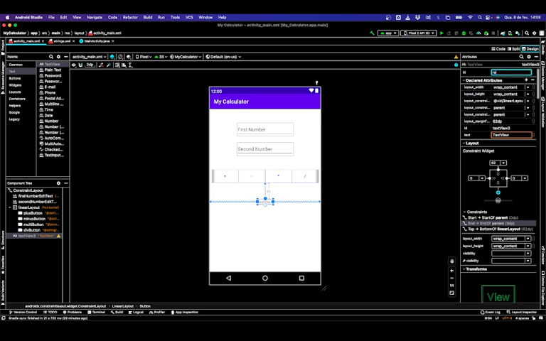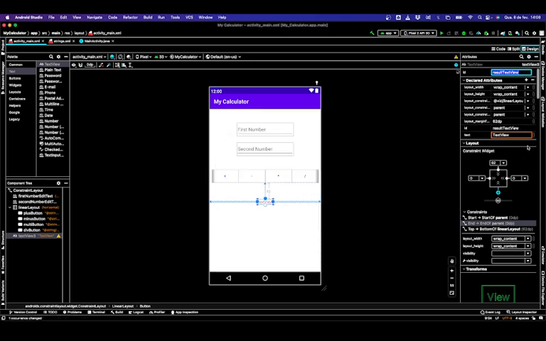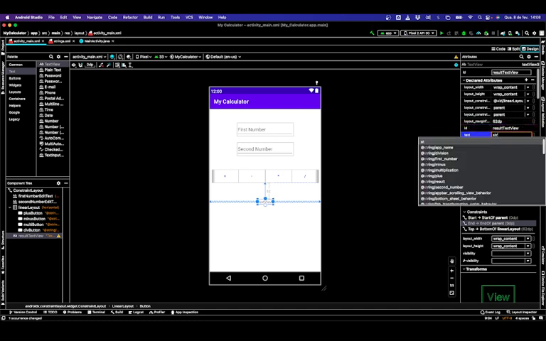I call the ID result text view and refactor, and the text will be the string result.